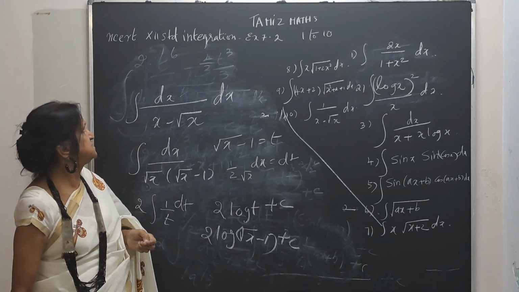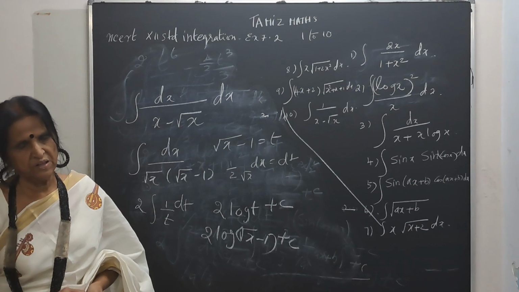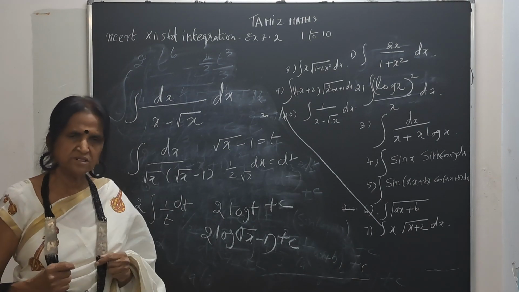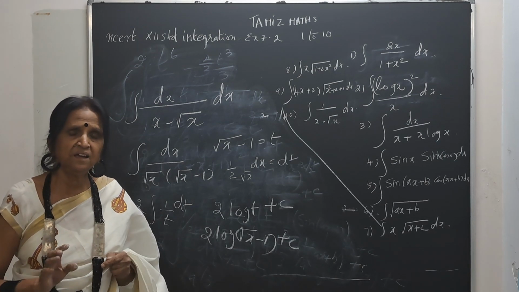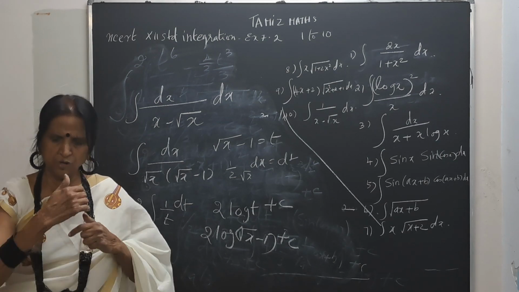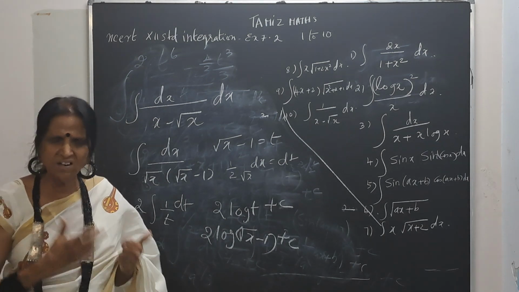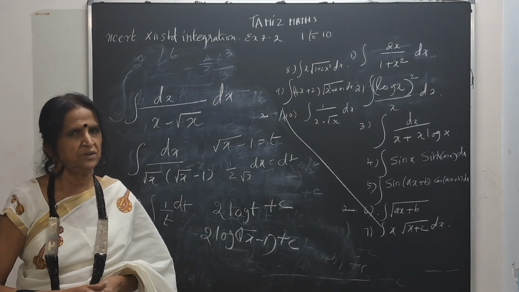Oh, so this is exercise 7.2 from problem 1 to 10. You practice it in such a way that one time you practice all this, it should be registered in your mind, because same thing again and again you don't have time to practice, because we have to further walk with this chapter. So practice all this before we could meet in the next video. So have a very happy learning.